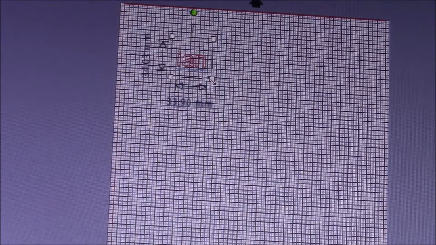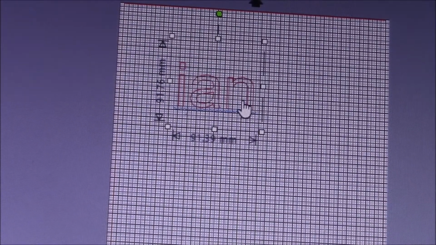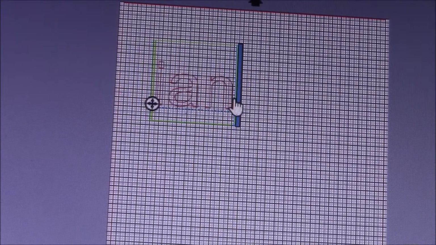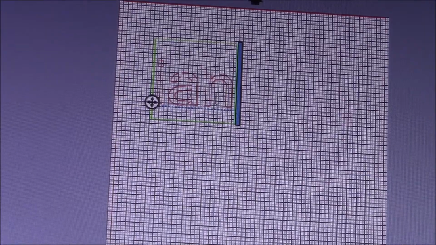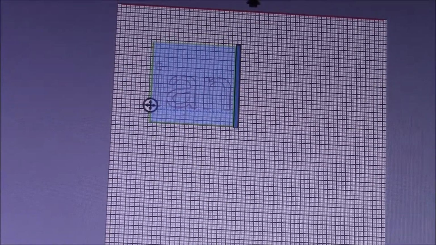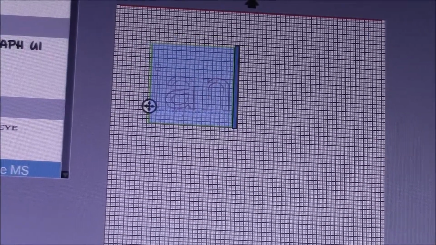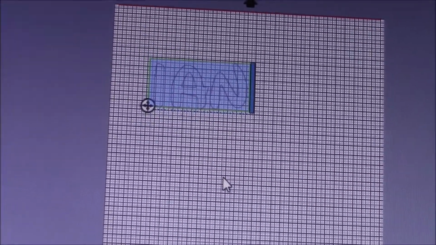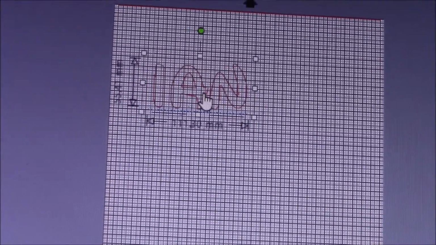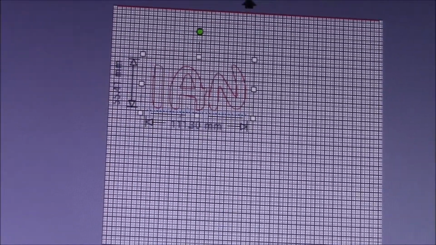Move it, resize it, change the fonts, all sorts you can do there, or you can import.